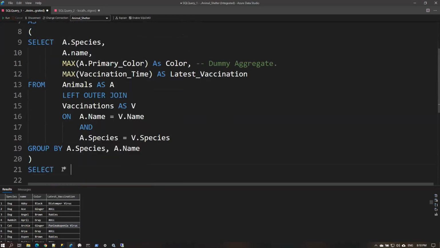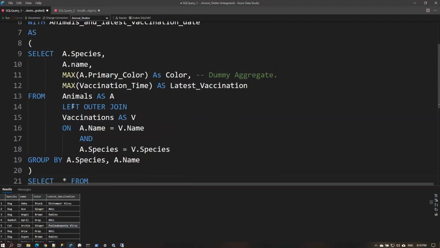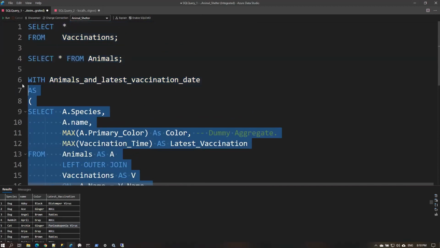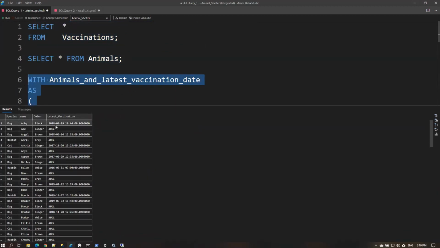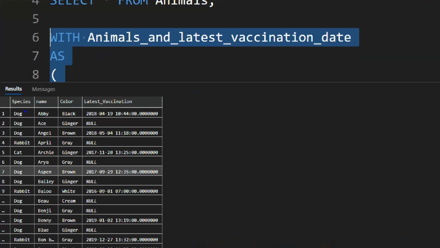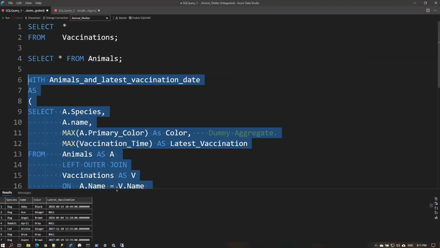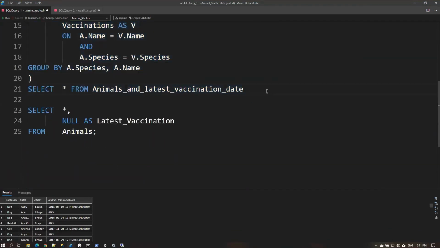Now, if I do a select star from this long-named CTE, it gives me all the animals and their latest vaccination date. Now you have the primary key for the vaccination table, because this identifies the individual vaccination based on a join by species, name, and latest vaccination. So now all I've got to do is go back here.